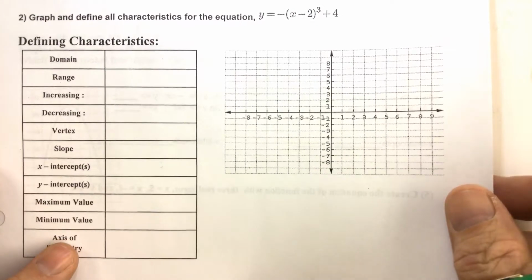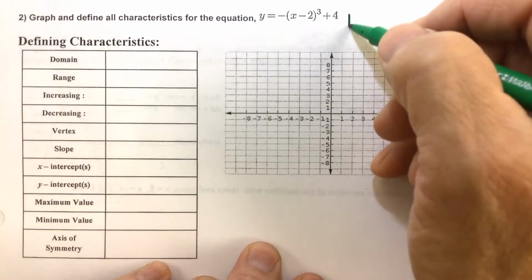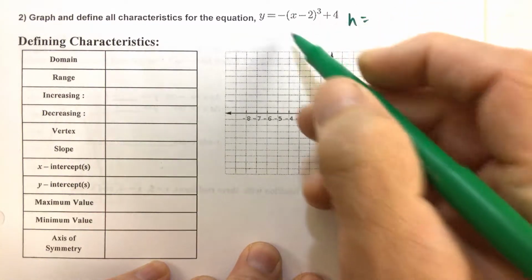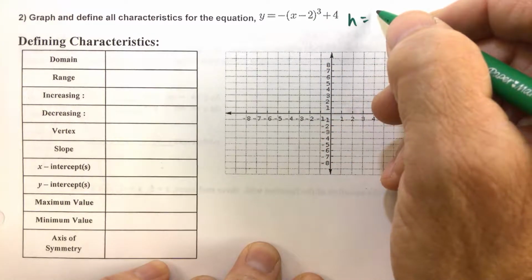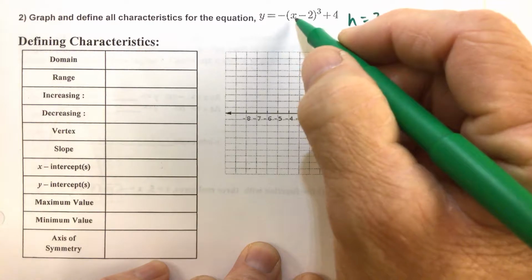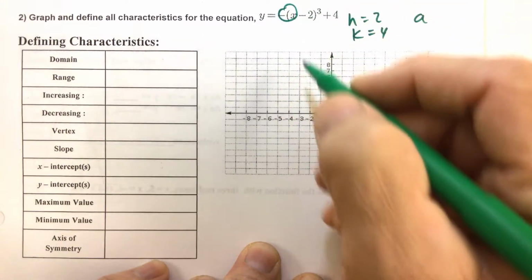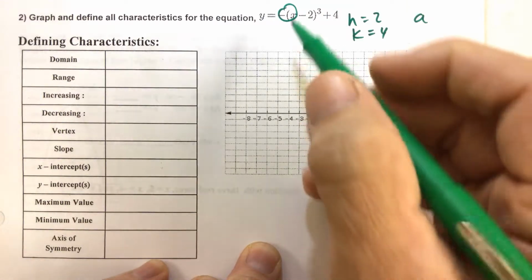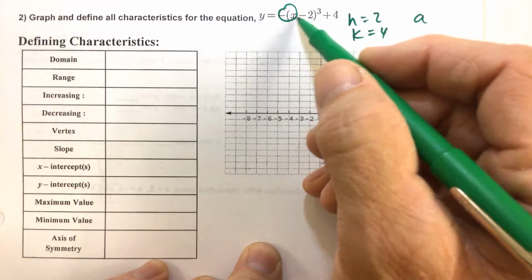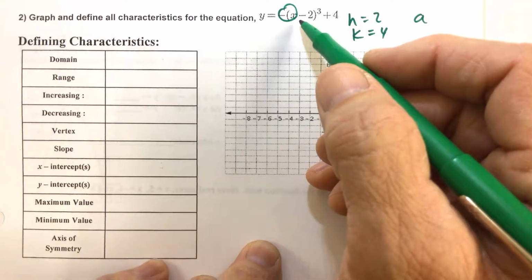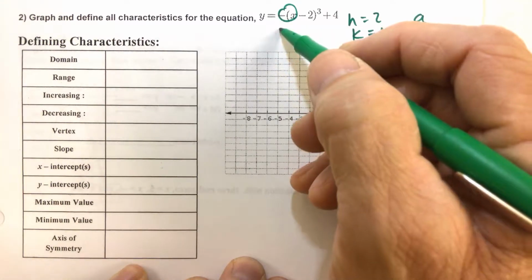For number 2, again, we did this in class, and we've done this before. This is in your cosmic catalog, but I do want to point out one thing. When you have a cubic function in the hk form, the h is the number being subtracted from the x, the k is the number being added on the outside, and the a is the number that's being multiplied. It's the coefficient of the x cubed term. And since we have just a minus sign there, the a is -1.